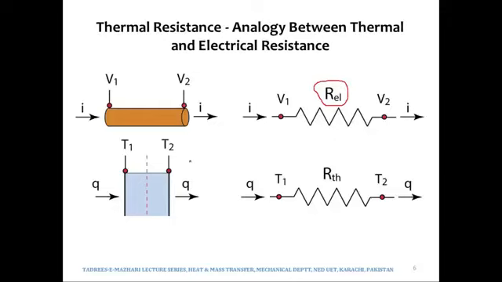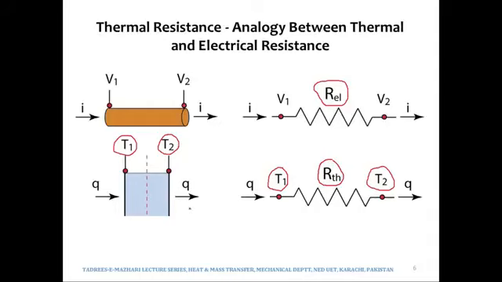Now when it comes to thermal networks, for example, over here is being shown a plane wall. The heat will flow through this wall and the heat will flow due to the temperature difference. The larger the temperature difference is, more would be the heat flow. So therefore on the nodes we would have temperatures. And it is the heat that will flow through this thermal network, where R thermal is the thermal resistance offered by this wall.